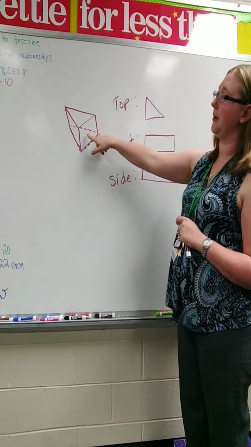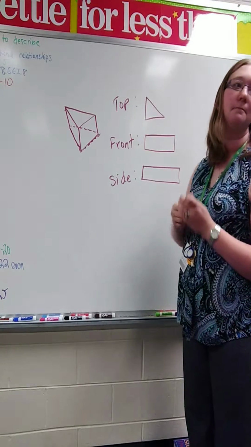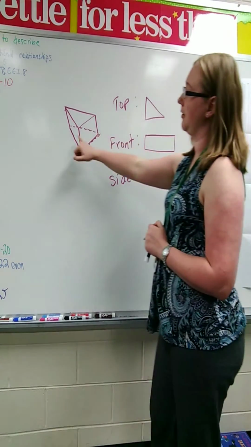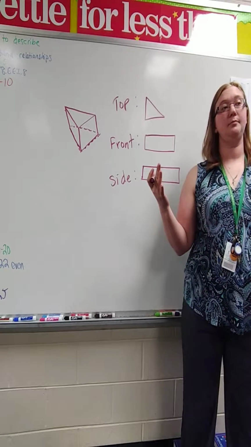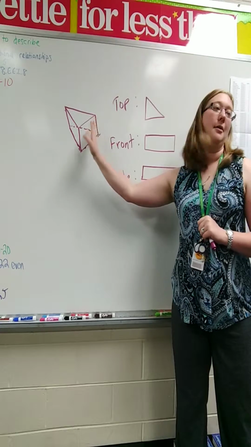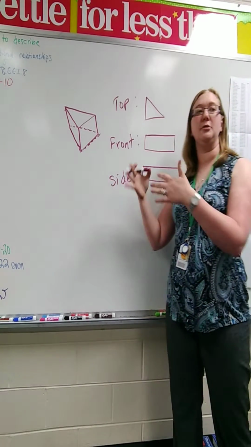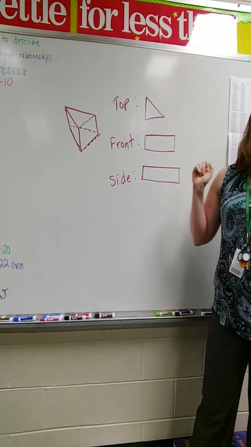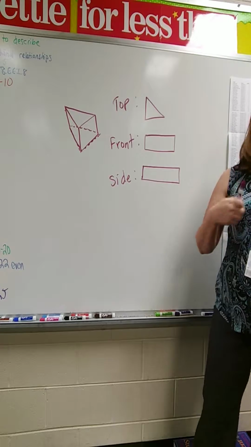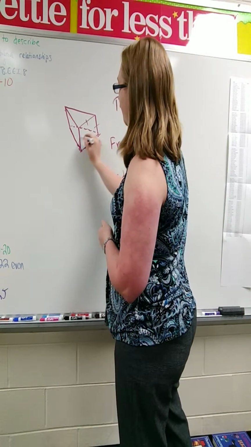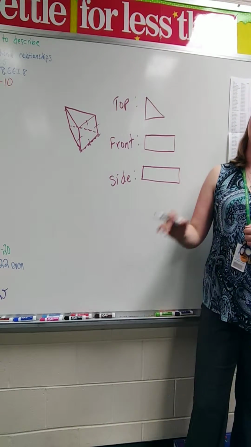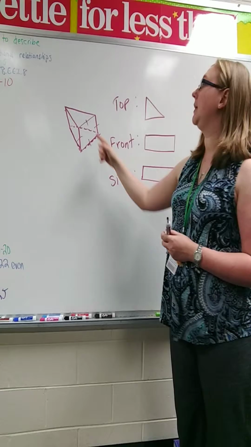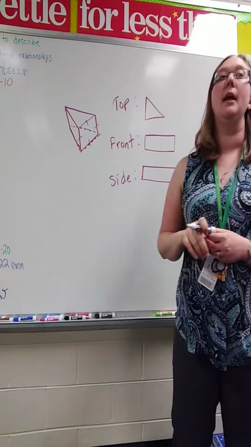Because we're looking at this from the point of view as pie. So both of them are rectangles? Some people were telling me that the front or the side were squares. And that's where our drawing comes into play. If I don't draw things to scale, like we talked about the last couple days, it could look like a square, but it's actually a rectangle. So that's why I said, if in doubt, call it a rectangle. If it was a square, I would put the hatch marks in and say all four of those sides are the same. Just like equilateral triangles have to have the hatch marks saying they're the same size, we can do the same thing with squares and rectangles. Any other questions about this example?